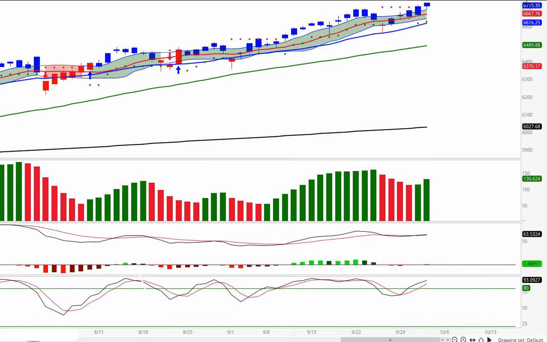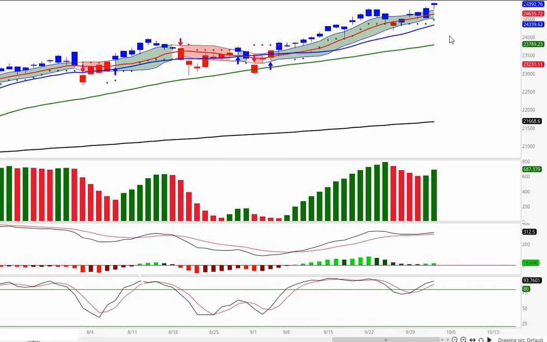S&P daily here, back doing the same thing, again getting the same kind of candlestick. So again, if we see the divergence is complete here on the awesome oscillator, on the MACD, on the RSI, then we'll be watching the 50 period. We'll be watching to see if we get a bearish reversal of conditions, and then we'll be watching for a move towards our 200 period moving averages.